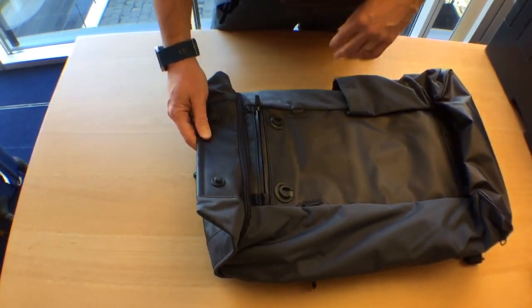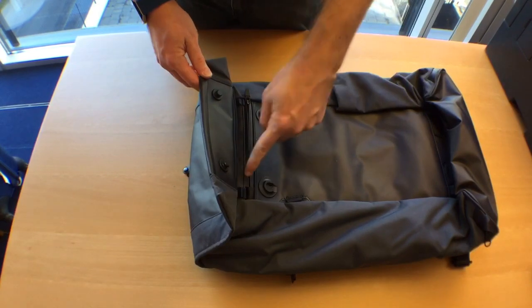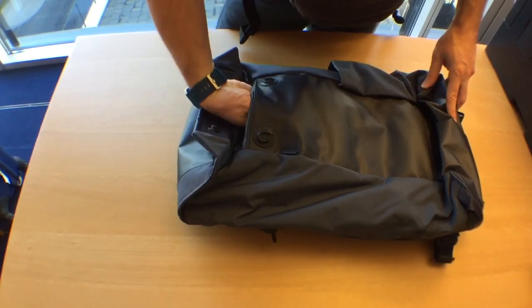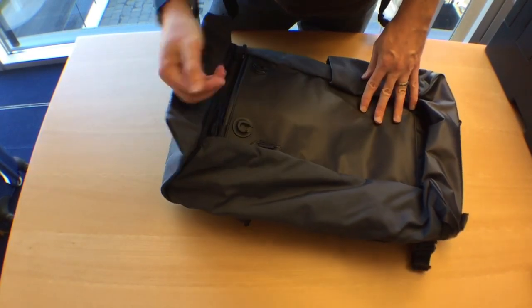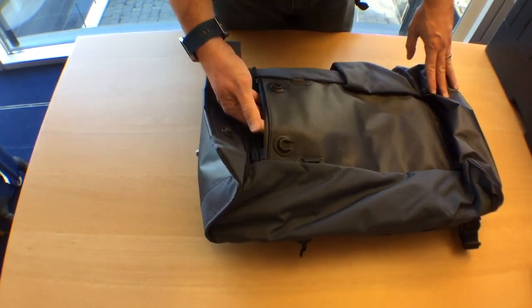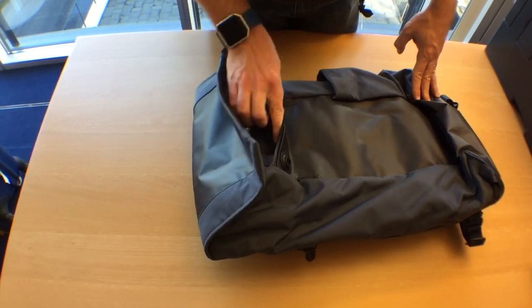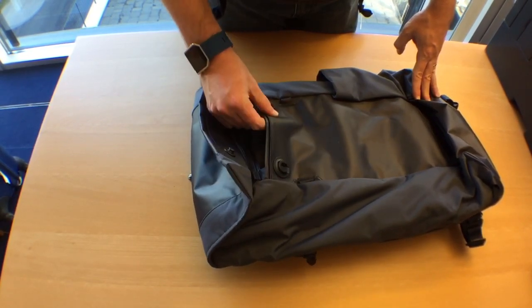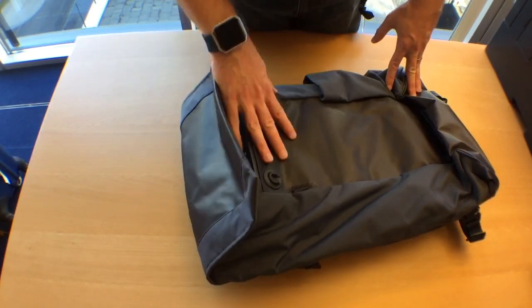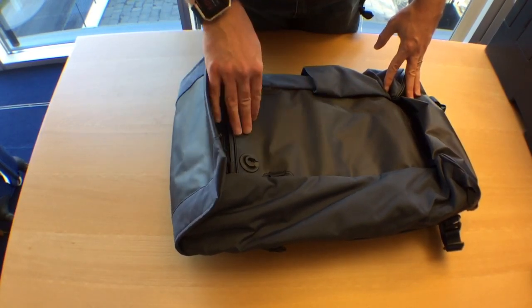Here's the next quick access pocket, which isn't all that quick to access since it's underneath the flap — so you've got to open the flap and then open the pocket. It's actually quite deep though, about the size of my hand. I think sunglasses were mainly what they were intending this for. The interior uses a nywall material so it won't scratch your glasses — not a really cushy soft material, but fine. Really flat items only — you wouldn't fit a computer charger in there, that would be too bulky.